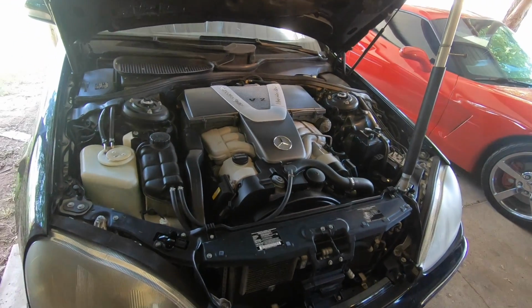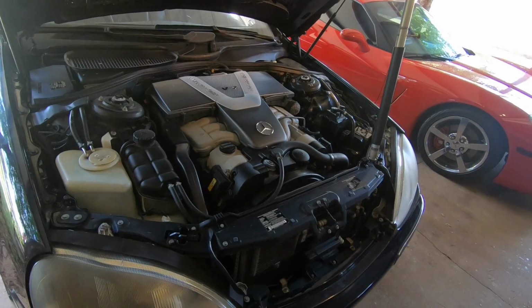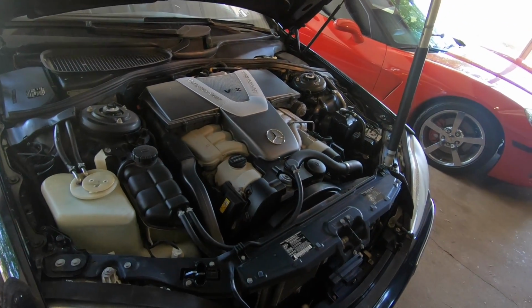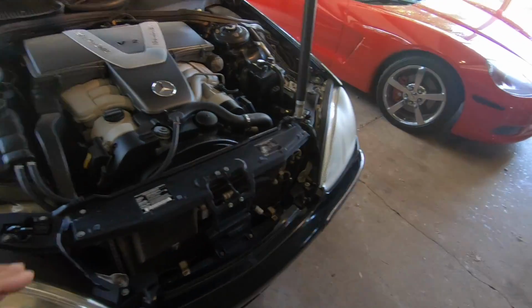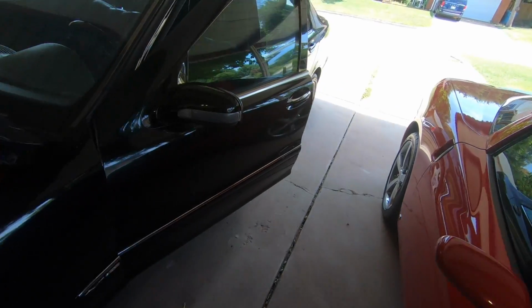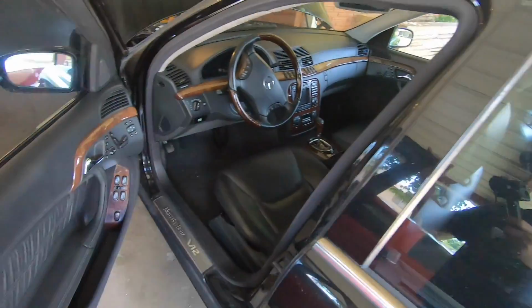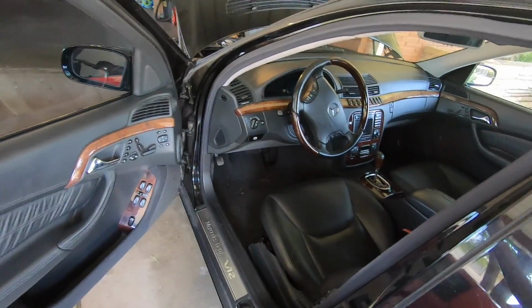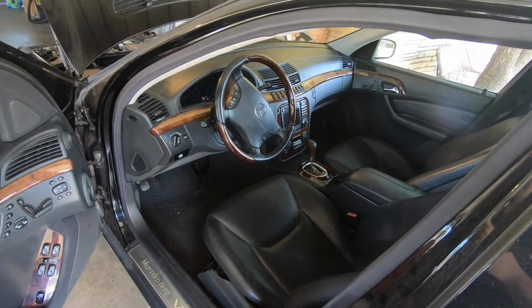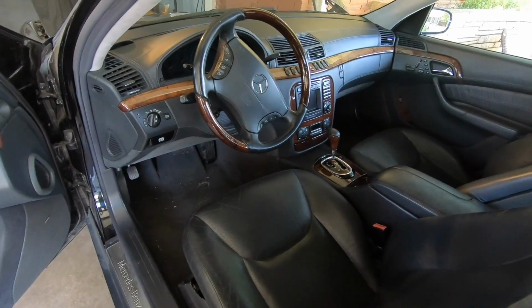I've seen a lot of you comment saying get rid of it. It's a pile of s***. It's a heap of crap. It's junk. Mercedes are junk. I think I've told you guys before in several videos, I've mentioned I'm very open-minded when it comes to cars. You know, I'm not your cut and dry Chevy versus Ford or Hondas all the way, or, you know, Racers versus American. That's not me. I am very open-minded when it comes to cars. In fact, I'm open-minded about life in general. I find it's a good way to live.